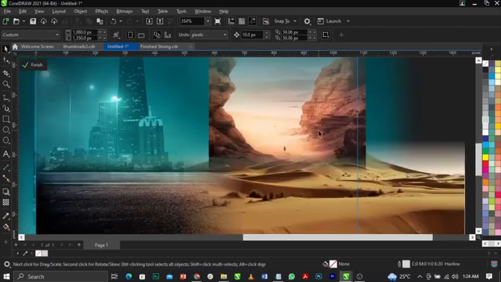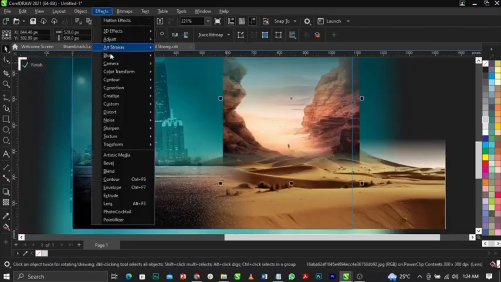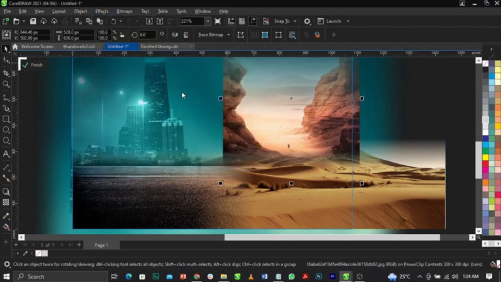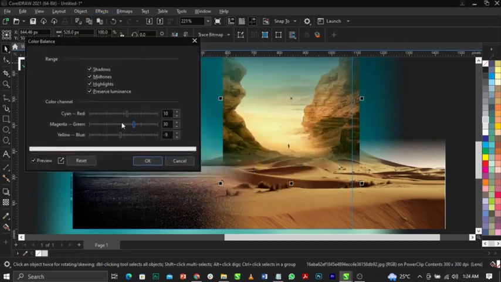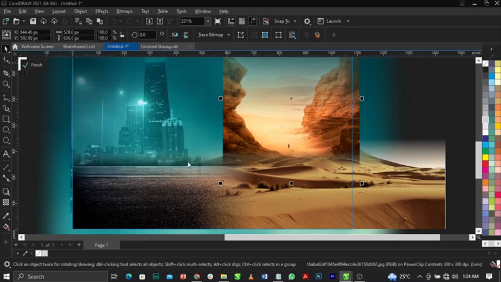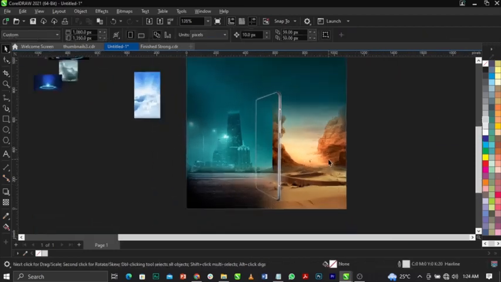Now I wanna blend this color to this, so I'm gonna go to my effect, select adjust, then select color balance. All right, so what I'm gonna do is add yellow to this, add red. I'm gonna add magenta. So let's reduce the red, and add red. All right, so that is it. -2, -23, -54 pixels, and click on OK. Now this is what you're gonna have.